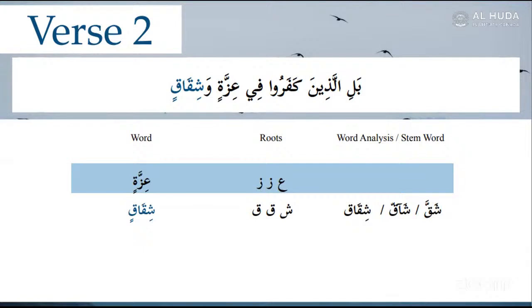And also the term shiq is used for a portion of something, half of something. Okay? So from hadith we learn, for example, ittaqun nara walau bi shiqqi tamrah. Save yourself from the hellfire even by giving half of a date in charity. So here, where these disbelievers are described, it is mentioned that they are in izzah, in pride, meaning in arrogance, that is preventing them from surrendering and accepting the messenger. Wa shiqaq, and dissension, meaning defiance. Enmity towards Rasulullah sallallahu alaihi wasallam and what he brought.